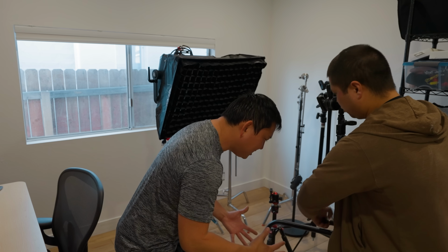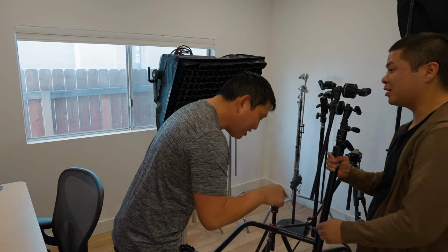Ready? How many times do I have to teach you how to fold down a C-stand? Lefty-loosey. Show me. No, it's lefty-loosey. You have to.